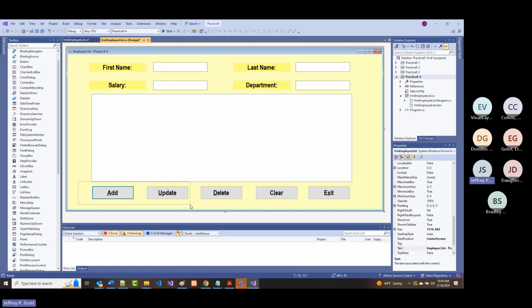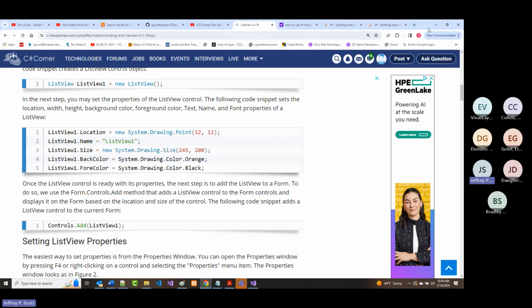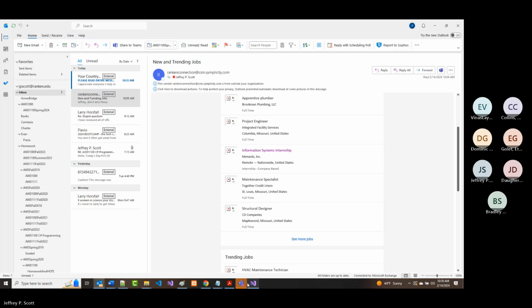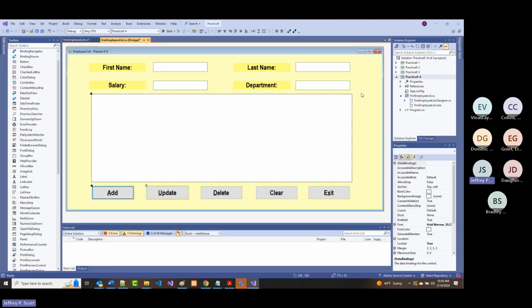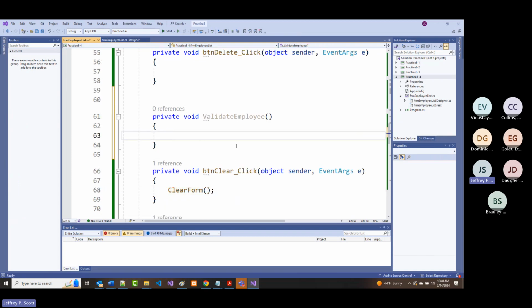But these two right here are going to need validation of these 4 fields. Okay. All right. So that's what we're going to do. So again, inside of this validate employee right here.